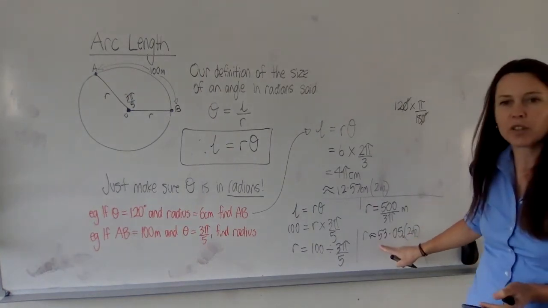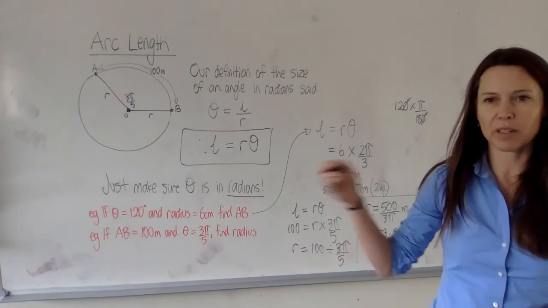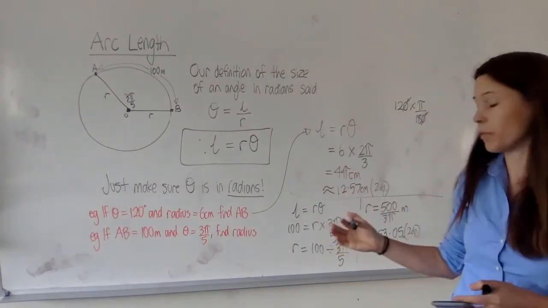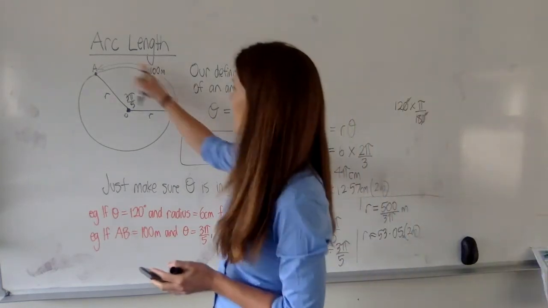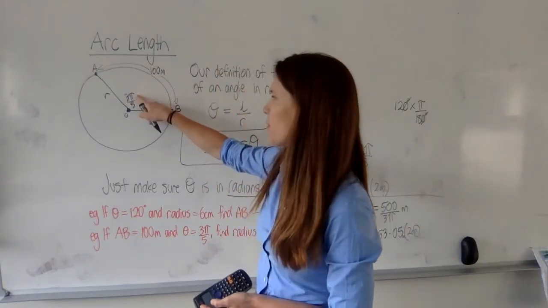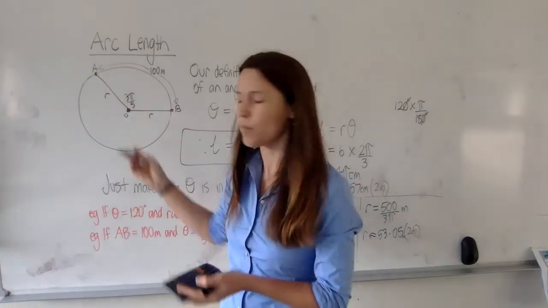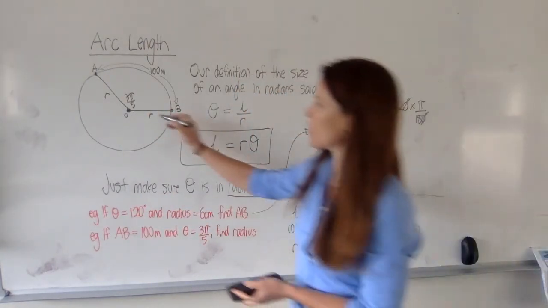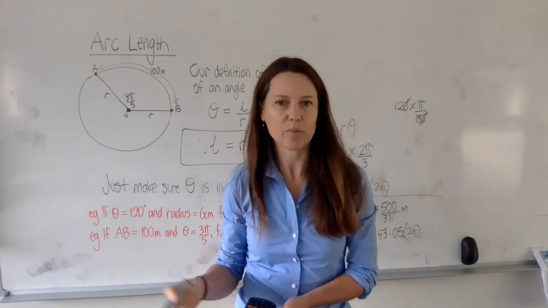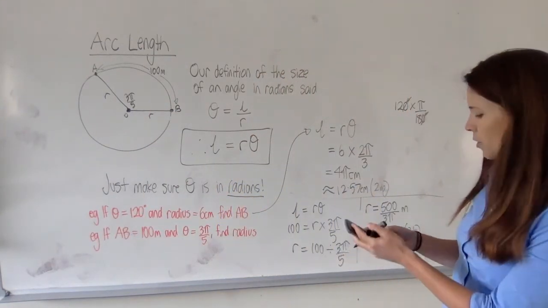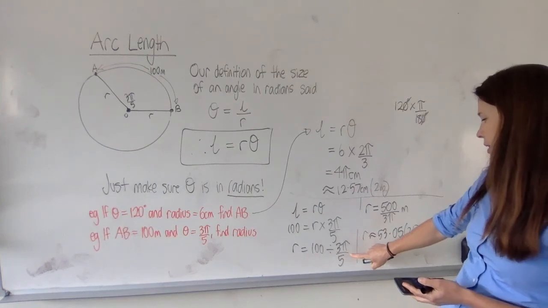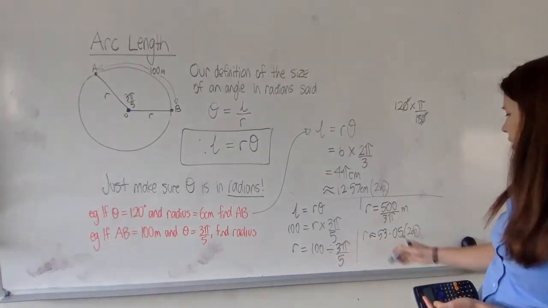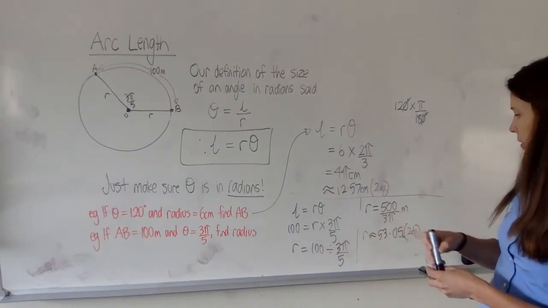Now, anytime you've finished a question like this, always refer back to your picture and think, does that make sense? Because if you've made a mistake, it might be out by quite a lot and it'll be obvious. So if this is 100 metres and our angle 3/5 of a pi, well, this is not too far from being out of scale. It's roughly right. The radius of 53 sort of makes sense. It seems pretty good, so I'm happy with that answer. Other ways of dealing with this down here, you could literally put this into your calculator right at this stage and you'd be fine if you're not happy with multiplying by the fractions.